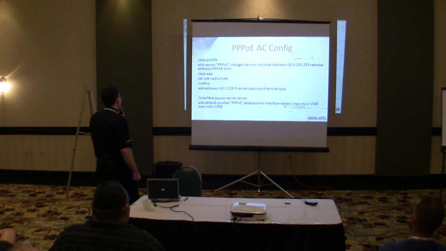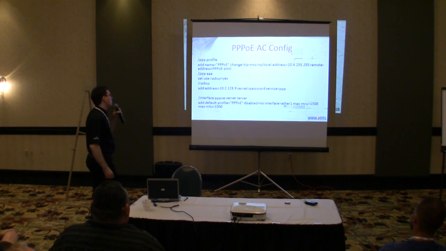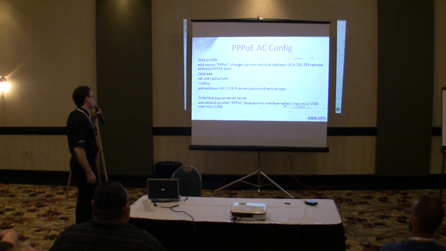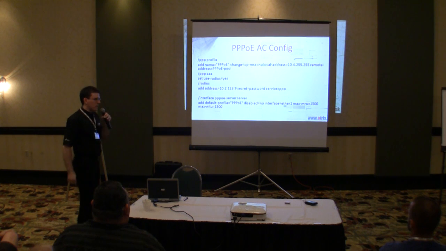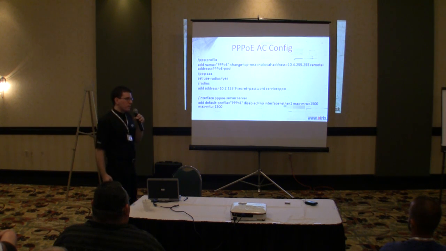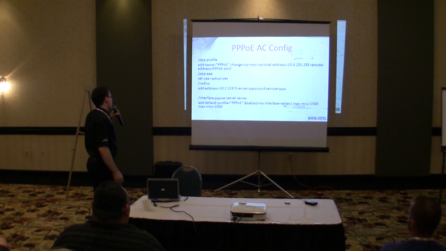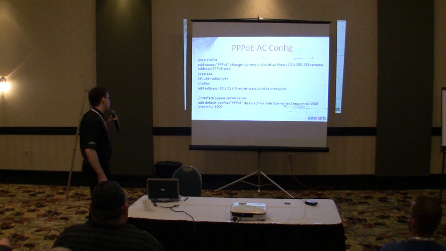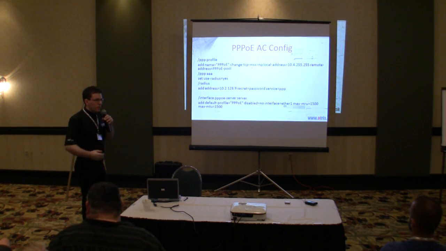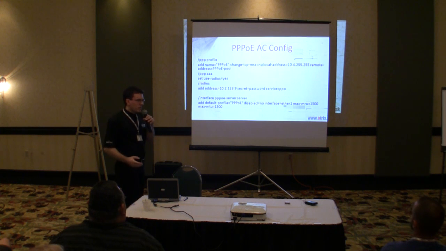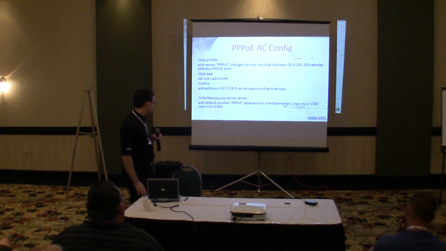So let's look at a fast configuration of how an example PPPoE access concentrator would look. We just create a PPP profile. In the ideal case, we would provision everything from RADIUS. So we enable RADIUS, create a RADIUS peer to configure, and then just turn on the PPPoE server. The important thing, again, is to mind the MTU, because our goal was to provide a fully transparent 1500 MTU over PPPoE.